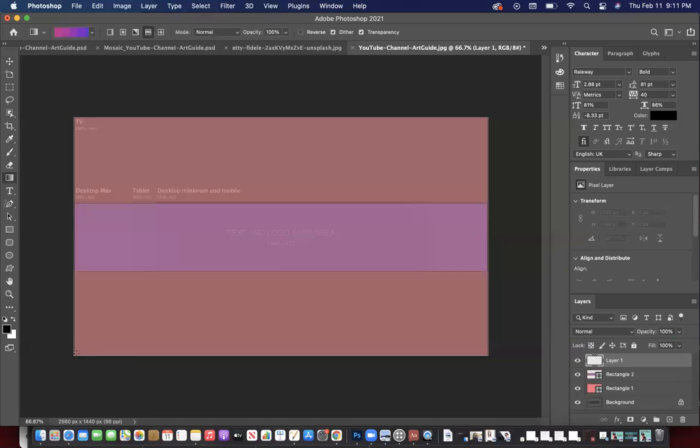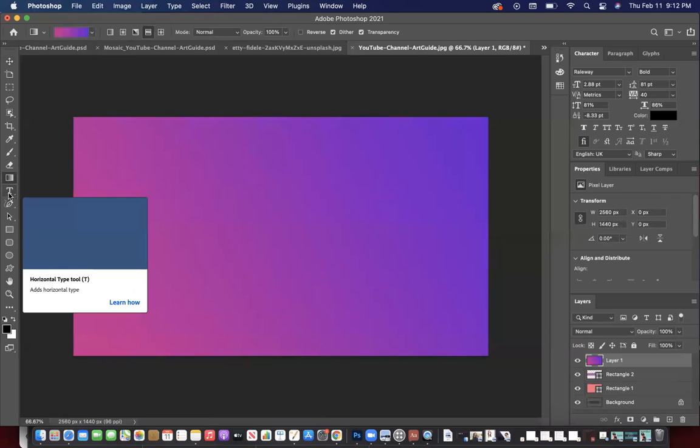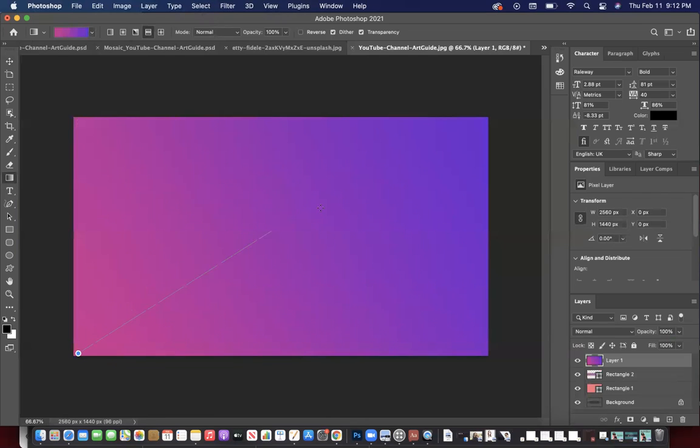Click the gradient tool, which is right over here, right on top of the type tool. Go ahead and click that gradient and hold down your mouse from one corner to the next. You can also play around with the linear gradient, which gives differences in how the colors disperse.